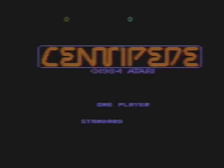Steve Benway's got me into the 7800 lately with his reviews of Asteroids and Pole Position 2. And I went back and realized I've only done one Atari 7800 review, and that was Food Fight, which I did months ago — it was one of my first. So I decided it's time to do another Atari 7800 review, and I chose one of my favorite games on the system: Centipede, the classic arcade game.